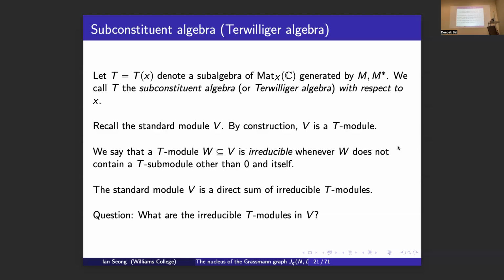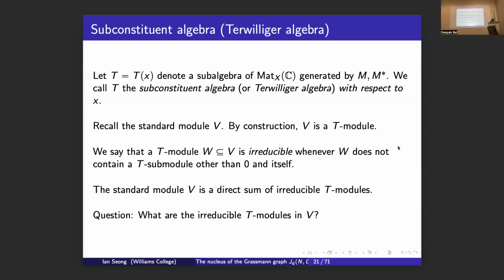To clarify the question: Mat C would have dimension n squared, and this algebra has some lower dimension? Yes, it should be lower than or equal to n squared. It could be n squared, but good question, probably not. Basically, the vertices that are the same distance away from D act as a single chunk. So I would imagine that they would have a single dimension instead of all the possible dimensions that you can get. Thank you for the question.